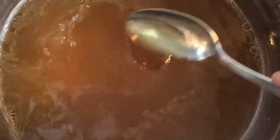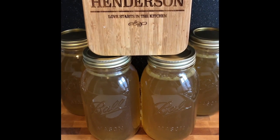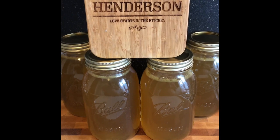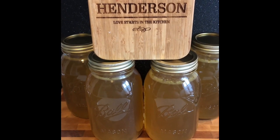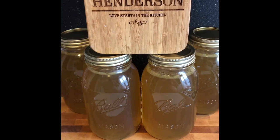As you can see, we are left with this beautiful clear stock. At this time we will add our salt to taste, let the stock cool, and then jar it up. It can be kept in the refrigerator for up to a week. If you have a pressure canner, it can be made shelf stable and kept for several months, or you could use it right away like we're going to in our next application.